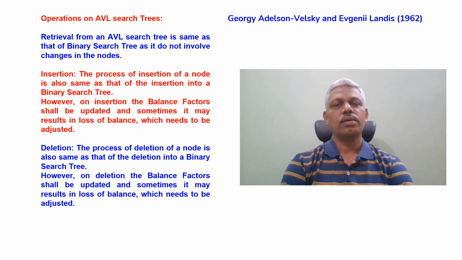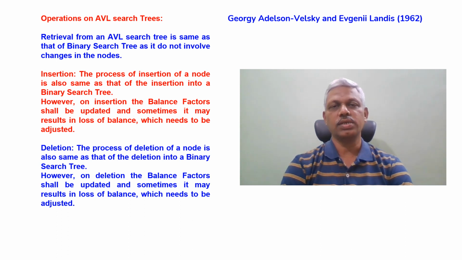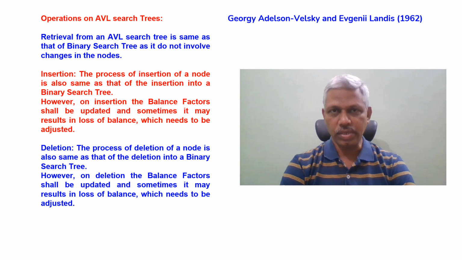Now, when a node is inserted into the binary search tree, the balance factor may be altered. So when it is tending to create an imbalance in the tree, immediately we can reorient the tree. Similarly, deletion of a vertex may also create imbalance, and once there is an imbalance, we reorient the tree in such a way that the balance is established. In the subsequent slides, we will see how this can be achieved.